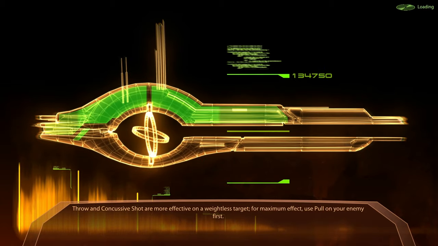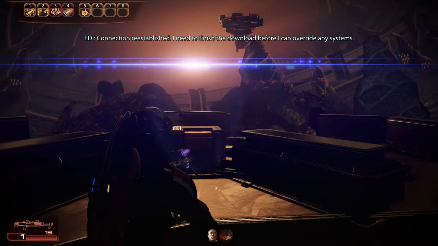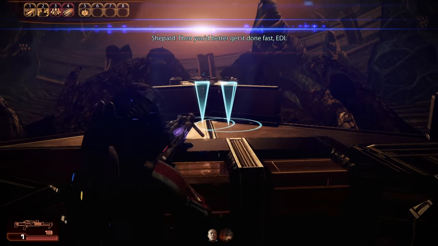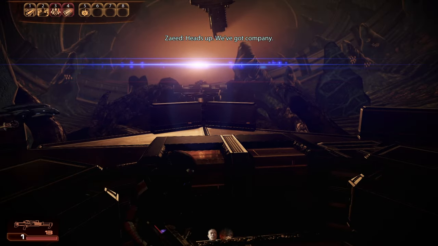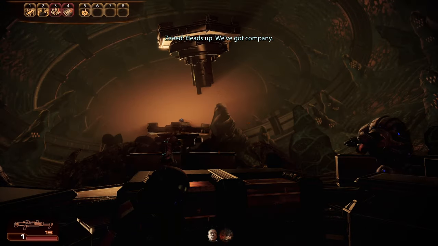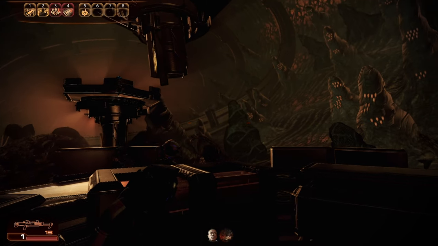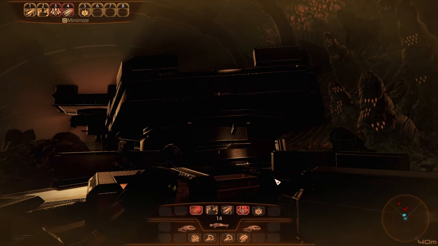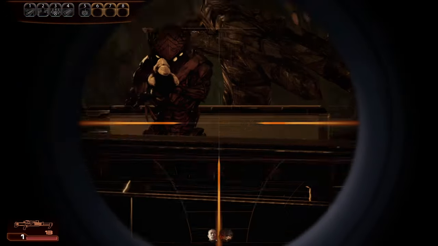You know how I said this was hard? Yeah, I wasn't fucking kidding. I need to finish the download before I can override any systems. And you better get it done fast. Right, then select that. That is selected. We're good. Right, and like I said, I need to get rid of this as quick as I can. So, use that. To the right.